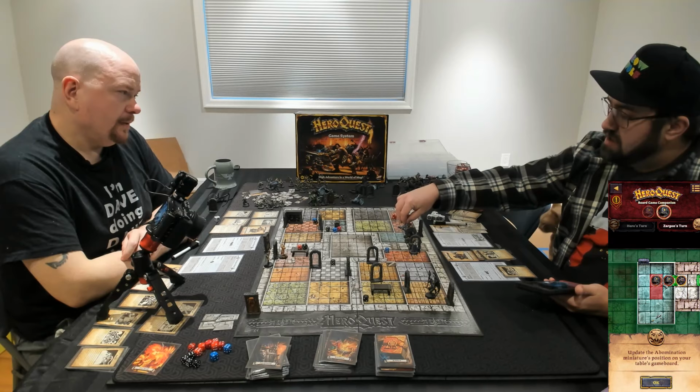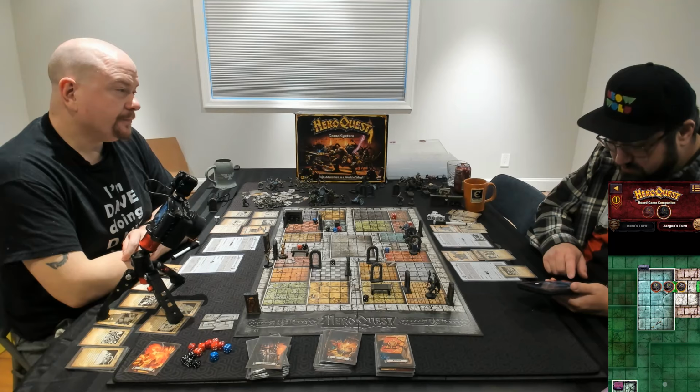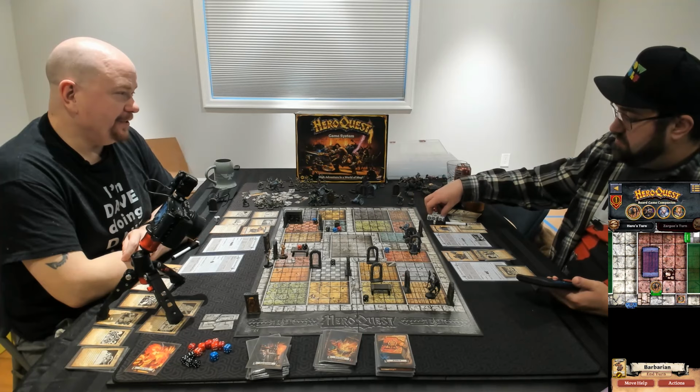Hey, buddy. I'm busy clicking buttons. Why don't you ever go at the right person at the right time? Zero's turn. All right, so Ruckus first then? Yeah, go ahead and attack. He's going to try to jump up here sooner or later.